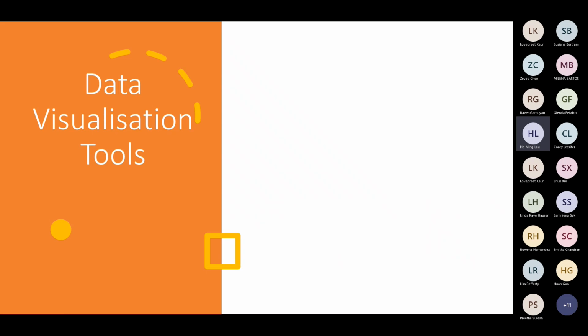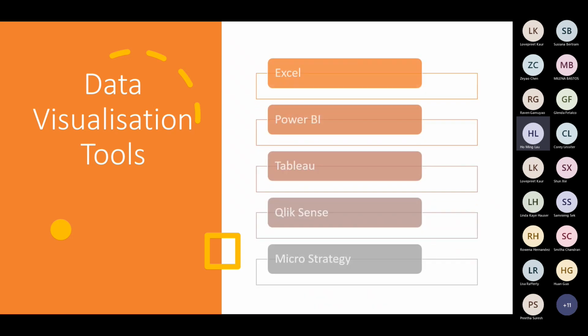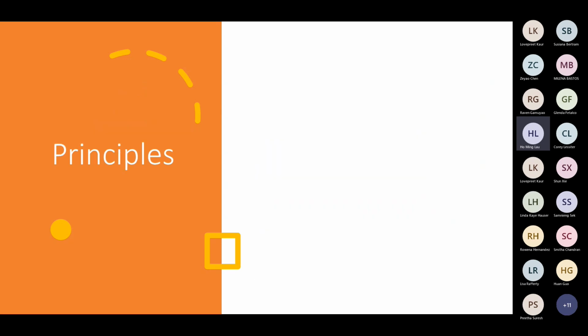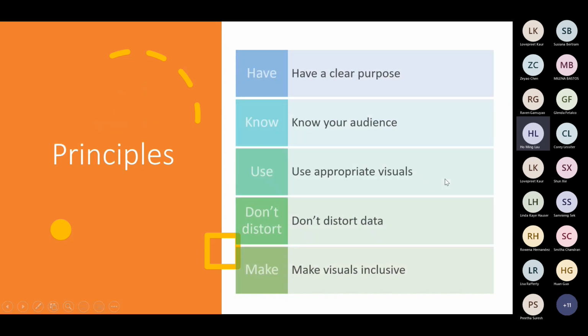Now, those are 4 examples that I wanted to give you. Next one is data visualization tools. So you know these ones, right? That's what we are learning, right? And then followed by Power BI, Tableau, Qlik Sense. These are the 3 major data visualization tools apart from Excel. I have just listed MicroStrategy, but there are other tools in the market as well, which we can use to do data visualization. Now let's look at some principles.